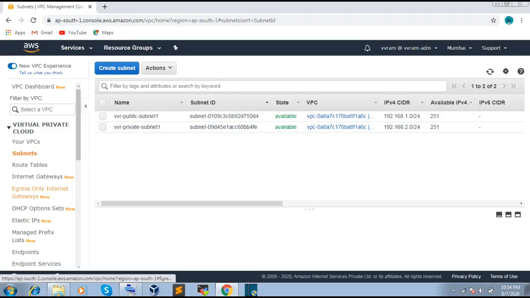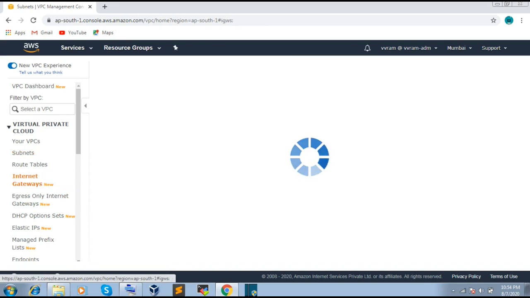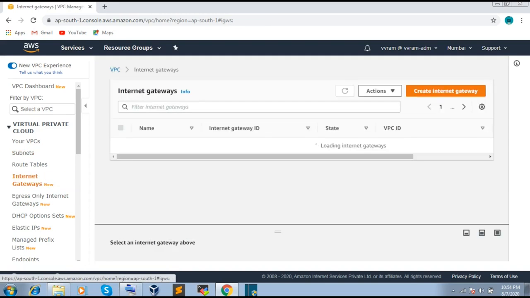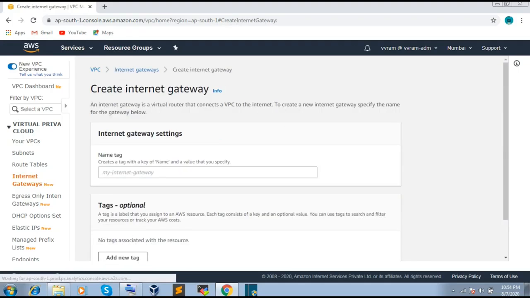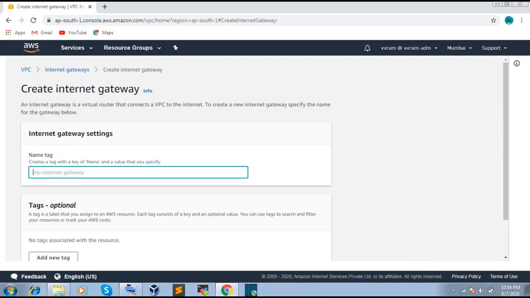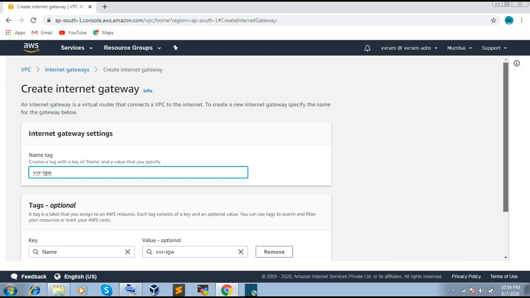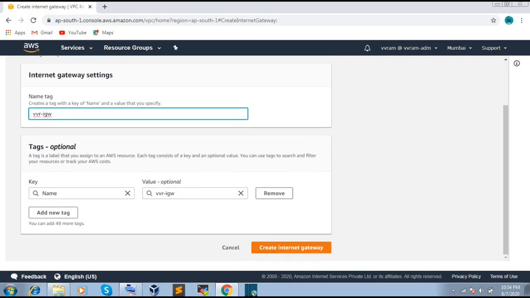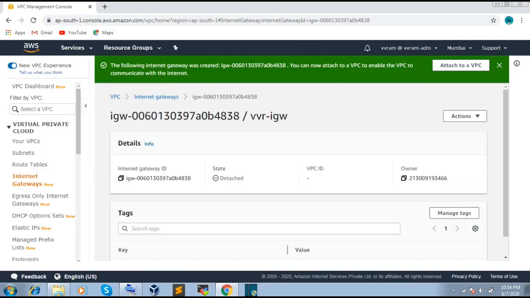Okay, after that we will create an internet gateway. Click on create internet gateway. I want to give the name vvr-igw and create the internet gateway, and go to actions. As of now it is detached.